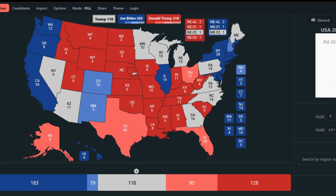Now, I know the black community has been going a little bit away from Joe Biden, although the margins are not too great, and I would like to wait until election day to actually see how these margins play out. Currently, Biden is losing about 5% of black people who voted for him, at least in the polls. Those polled who liked President Biden are now supporting the former president. So when you go back to the 2020 election, you saw that Trump was getting about 8% of the black vote. Now he's polling at around 13%. Okay, 13%. So about a 5% increase.